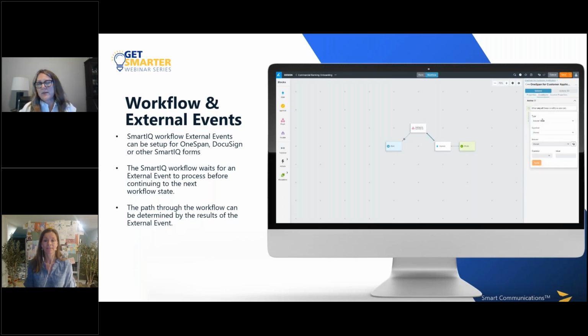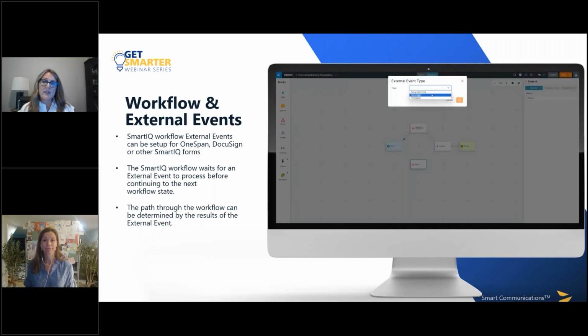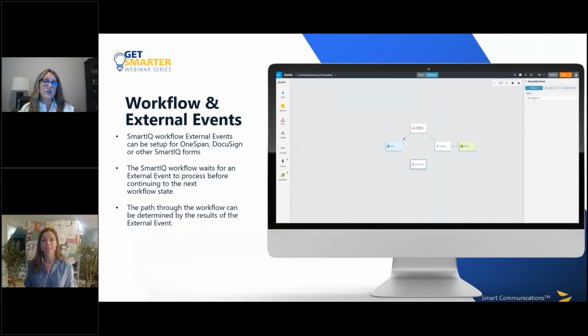And this action can be something like sending an email, writing back to your system of record, or even calling a RESTful API. And we would do this before we move into the next stage in the process. What we've added now is the ability to call an additional SmartIQ form as an external event. And this will allow you to chain different SmartIQ processes together to give you a longer process story.